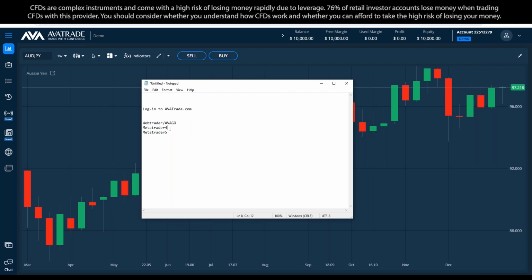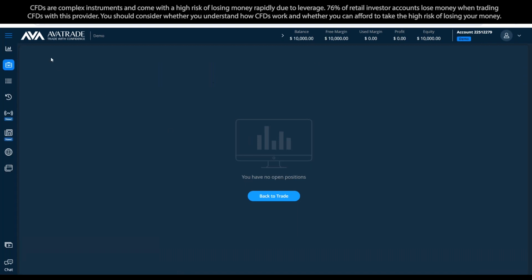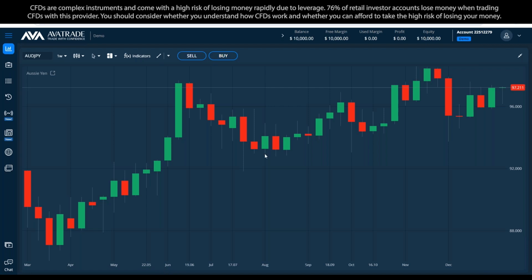All right, I'm going to go to my positions, and I'm going to see what I'm doing on the other platform, on MT4, MT5. Obviously, to log into MT4 and MT5, you're going to have to use your platform ID, like I said, email and password, it's fine.